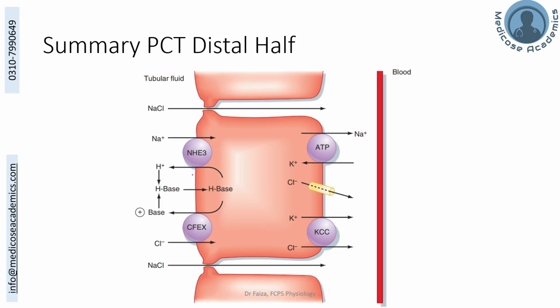In the distal half of the proximal convoluted tubule, you can again see the secretion of hydrogen by the sodium hydrogen countertransport as well as by the chloride base countertransport, which is helping in the reabsorption of chloride, and also this is simply diffusing across the chloride channels or going through the chloride potassium co-transport from the basolateral membrane. As we previously mentioned, the chloride reabsorption is occurring more in the distal half of the proximal convoluted tubule.